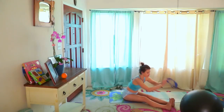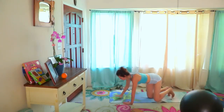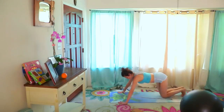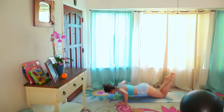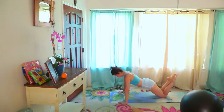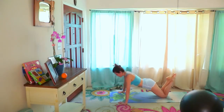All right, let's do the opposite, push, which is a push-up. Both of these are needed in order to have a good alignment. Either push-ups from the knees or straight up push-ups. Belly in.